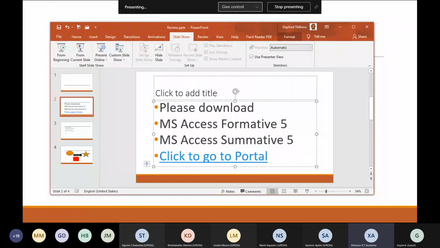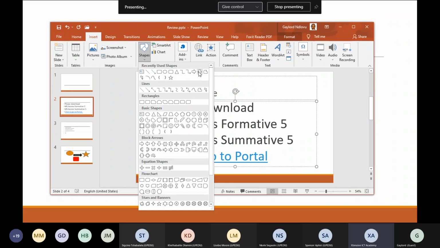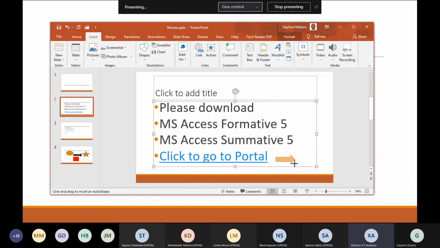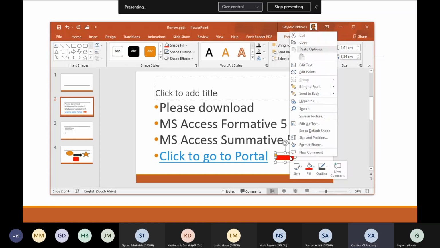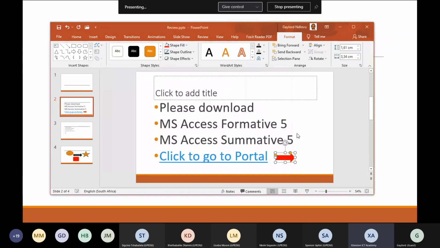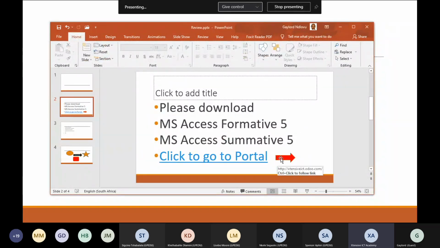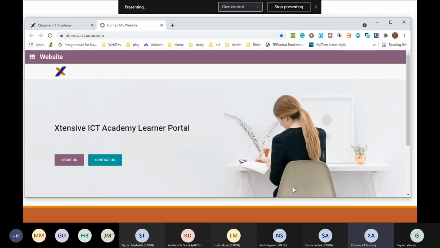And with regard to this assessment, it's actually talking of shapes. So I could go back to insert a shape and use this arrow key to say, if you click on this arrow, you would actually go to the website, and I place that hyperlink on it, http://extensive.ict.udu.com. Okay, so now for my own testing purposes, whilst I'm designing, I follow the command that says Control plus click to follow the link. So that's one way of doing it. And as you can see, it's opening a browser page, and it has taken me to exactly that link that I told it to.